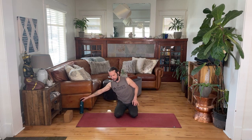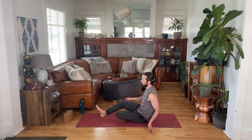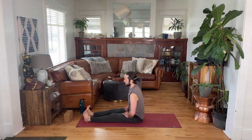Come down to your sit bones. Maybe grab a little sip of water. Okay. First thing we got on our sit bones, just a seated forward fold. So heels are up towards the top of your mat. You're pressing down and forward. You can walk your sit bones back a little bit.